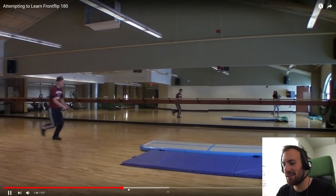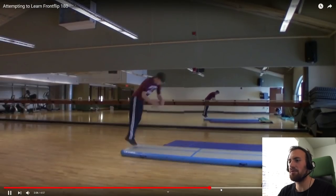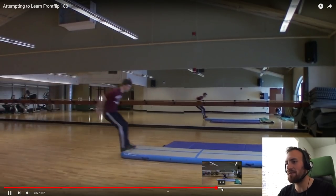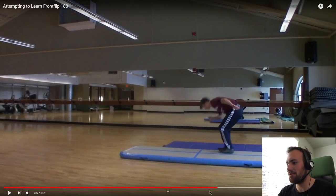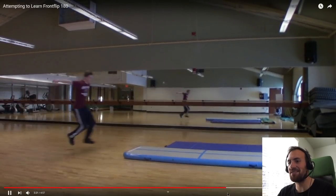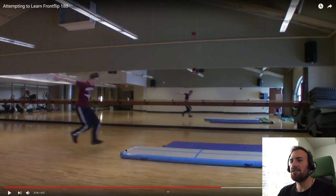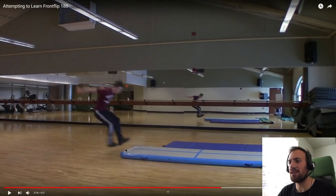Got it around. I'm going to jump ahead to the best one he landed. Even though you landed it, there's always ways we can make it look better — but good job landing it. Let's slow this down. Starting out, you've got some good momentum. Once again, your arms are hanging back when they should be behind your head and up, so you really can get more power into it. The only reason they should ever be going back is if you're doing a Russian setup, but you'd still want your arms in front of you swinging backwards instead of starting backwards and swinging forward.